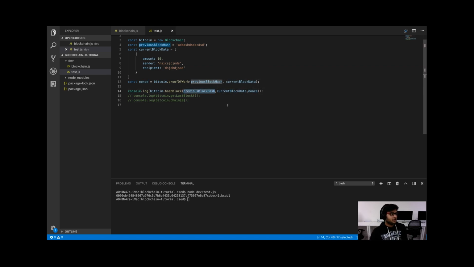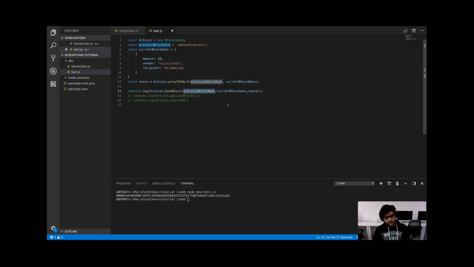So suppose you have a transaction, you have a nonce value, and you have a difficulty value. What is a difficulty value? A difficulty value is the number of zeros that we are providing. We can increase that number to 5, we can increase that number to 6, and it will take incrementally more time. That is why we have it. That is why Bitcoin is so secure, because it has a difficulty in the range of 30s.